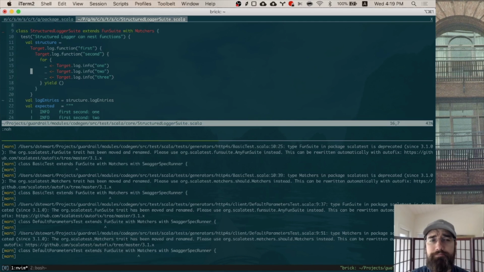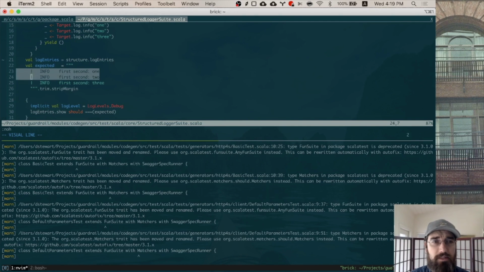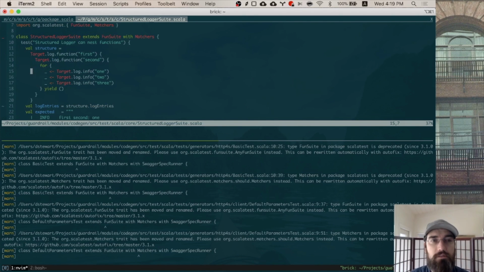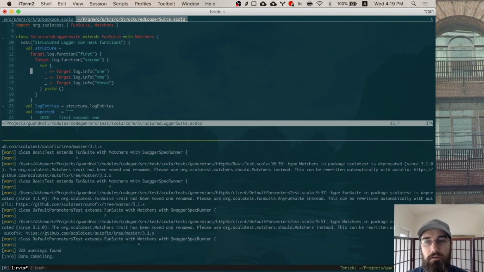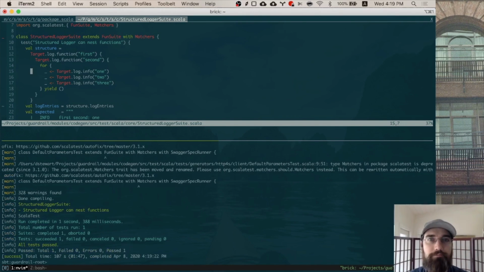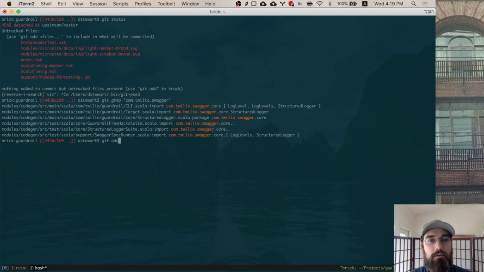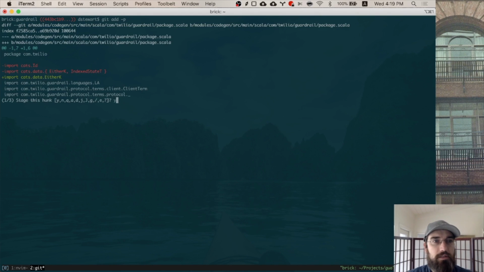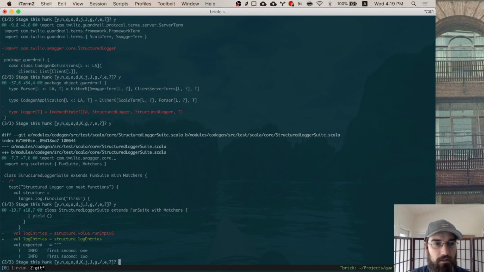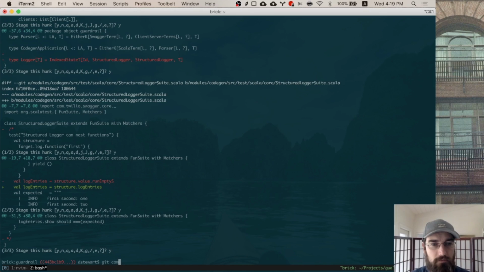So right now it just emits everything, which is useful as we add more log wrappers to everything. It's going to be useful to have that in the interim. So yeah, compiled, so that's good.